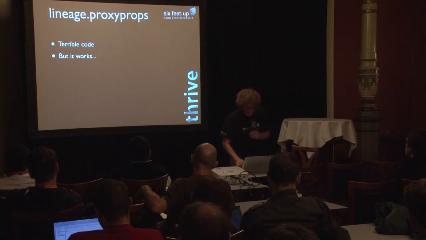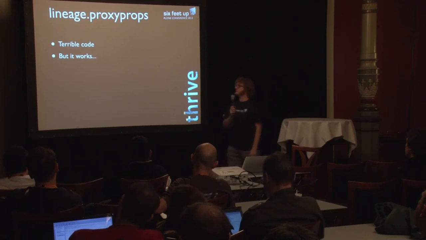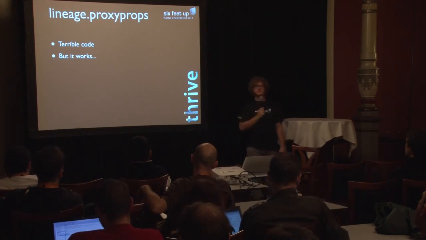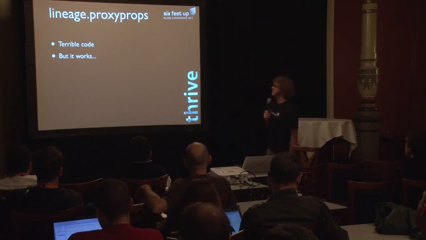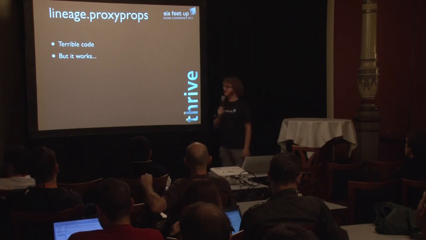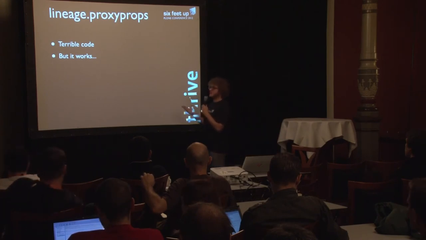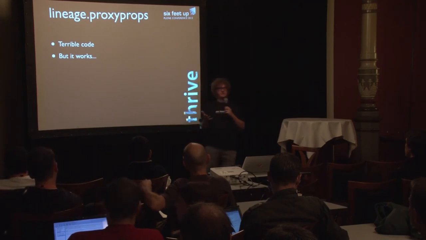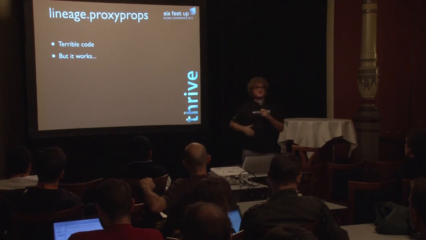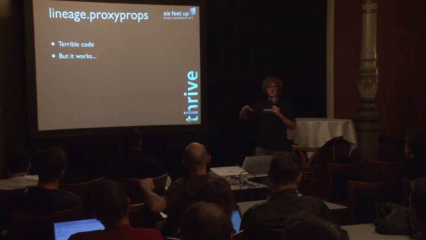I actually created another product called lineage.proxyprops, which uses a product called collective.proxyproperties. I was very ambitious, I guess, with this. I think they're both in 0.1 alpha, so do not use them. But I would tell you about them, just in case you really wanted to. Lineage proxy props is basically the same thing as lineage registry, but for the properties tool. So this does some heinous things to intercept calls to anything going to portal properties. That includes things like base properties and some other ugly things.